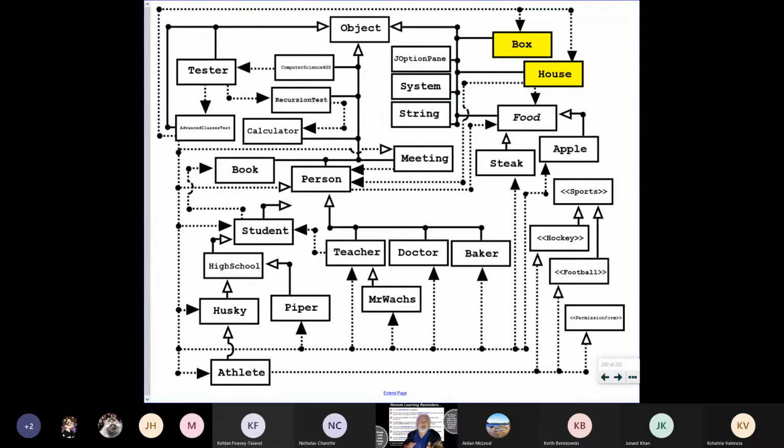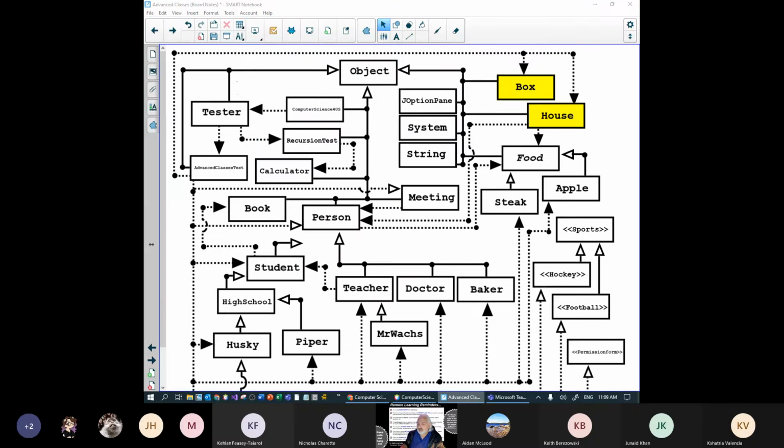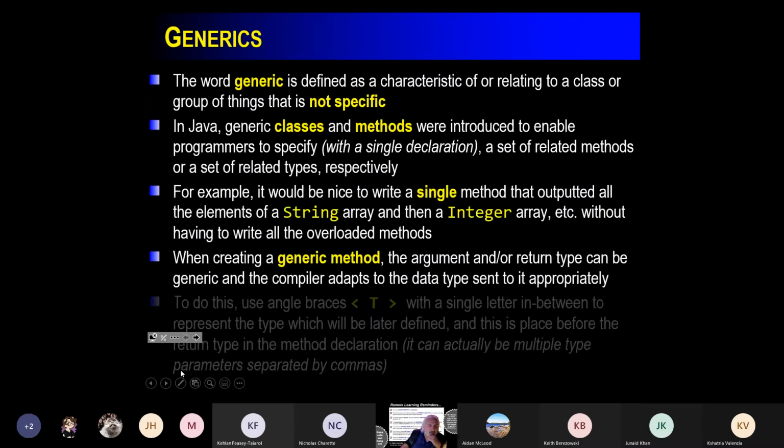I'm not going to go back through all those slides I did yesterday, showing how we progressed from one spot to here, okay? I also showed you guys real briefly some information about this concept called generics. Hang on one sec, my computer's a little bit frozen. Okay, let's try that again. So yesterday we looked at this little concept called generics.